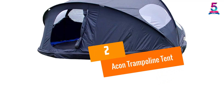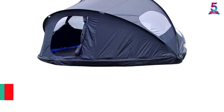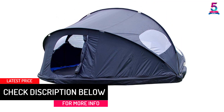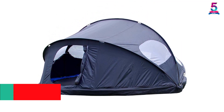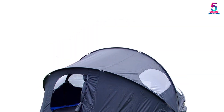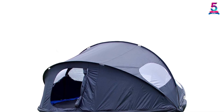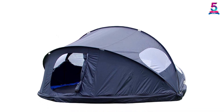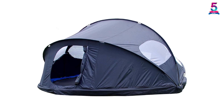At number 2, the Acon Trampoline Tent. This product is designed with a lot of thought. The trampoline tent does not only provide a cover but comes as a complete tent, so it is self-sufficient and does not require any enclosure structure to hold it up. With this product, you can say goodbye to compatibility trouble — the tent fits any round trampoline of 15 feet without any adjustment issues. An ample number of windows are provided so your child can enjoy the outside without needing to move out.